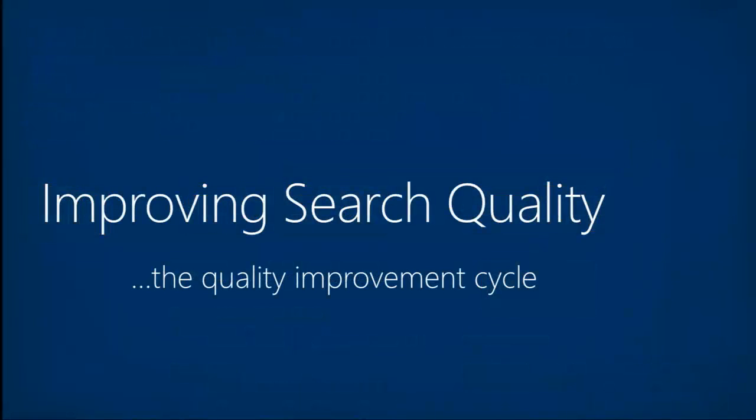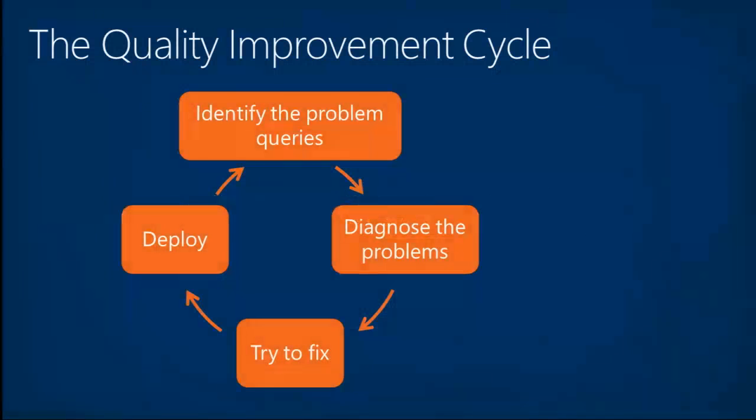Before we go on to look at those tools in detail, let's talk a little bit about how you can use them. So we think of improving relevance as a kind of cycle. This is a bit obvious in a way. You need to find out which queries don't work. You need to work out why they're not working, and then you need to select the right tool to fix it. And I can't go into great detail, but I wanted to point out a few ways that you can do the first couple of steps.